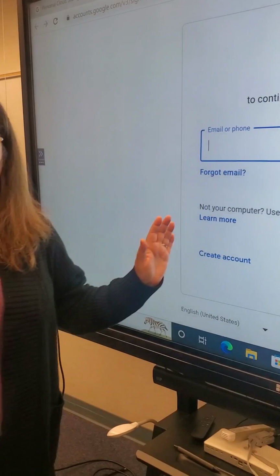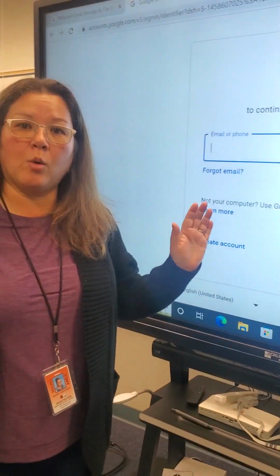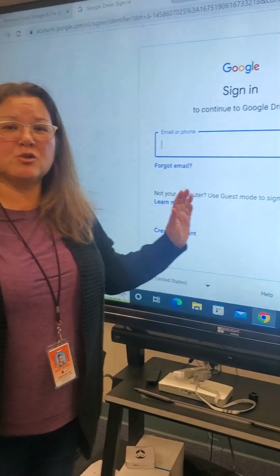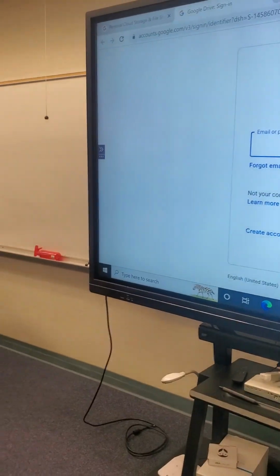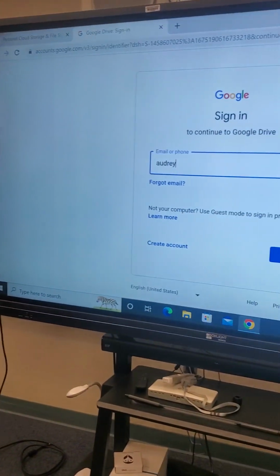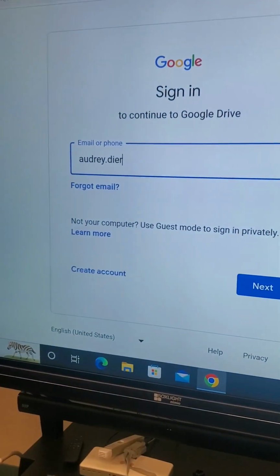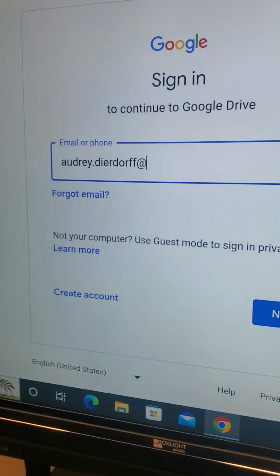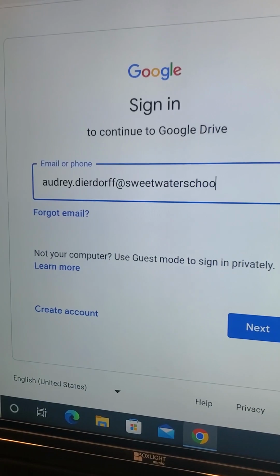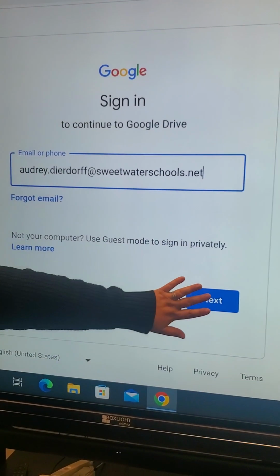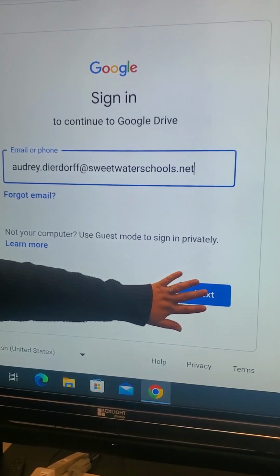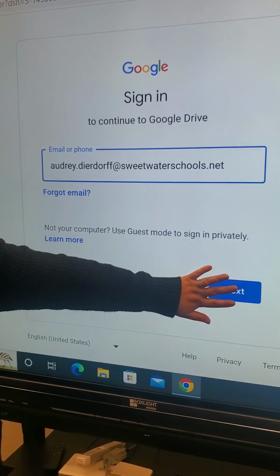So this email is not your .org. This email is your .net. So I will type in and demonstrate audrey.deardorff@sweetwaterschools.net. And then you would click Next or hit your Enter button on your keyboard.